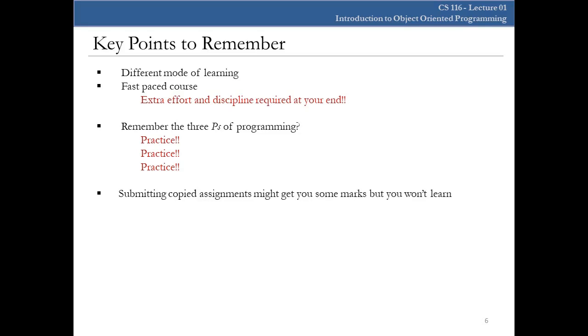The more you practice, the more you learn. If you're solving those assignments by yourself, that will help you become a better programmer. And needless to say how important this course is for a computer engineer. Programming is one of the most essential skills for a computer engineer. So if you are not learning it now, then you will suffer later in the field, right? So try to do the assignments by yourself.